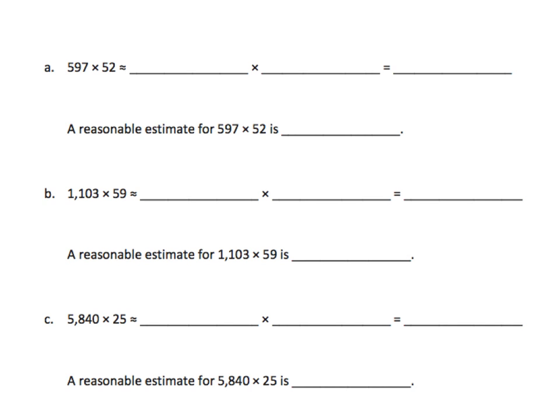There are some exceptions, but by and large, most of us will have an easier time if we round this to, for example, the hundredths place. At this point, we should be able to tell that five hundred ninety-seven would be closer to six hundred than five hundred, so we'll round that to six hundred. And we know that fifty-two is closer to fifty than sixty, so we'll round that.